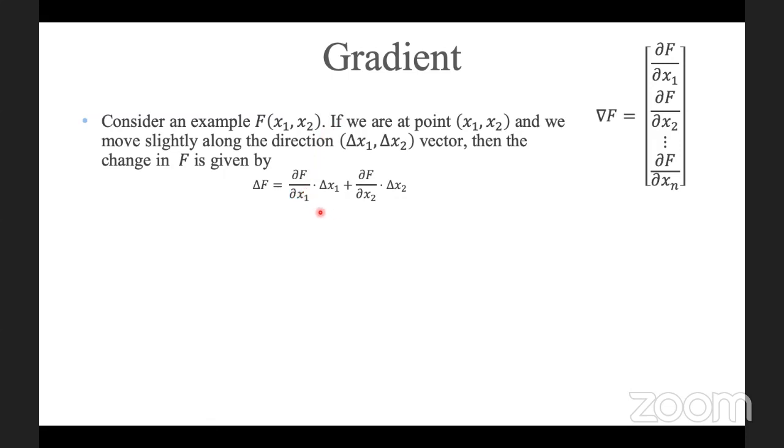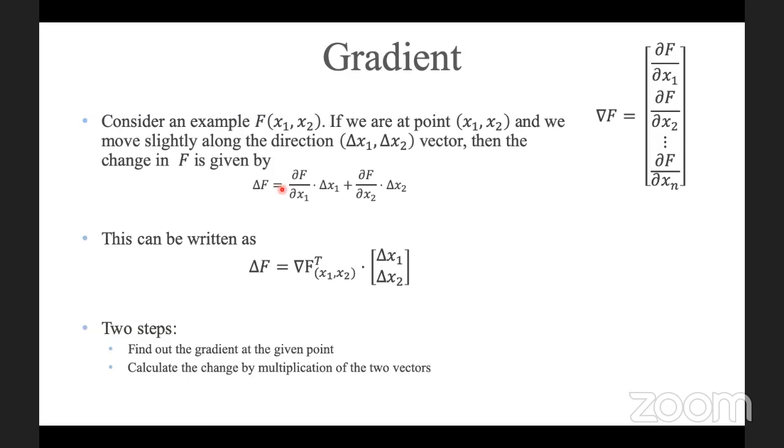This is telling us that if you are changing x1 and x2 by this much amount, and you want to find out how much f would change, you can first calculate this thing. Without caring about the change in x2, you calculate how much f would change due to the change in x1. Then you calculate how much f will change due to the changes in x2, and then you add those changes to get the net change in f. Okay, so this can be succinctly written using this equation.